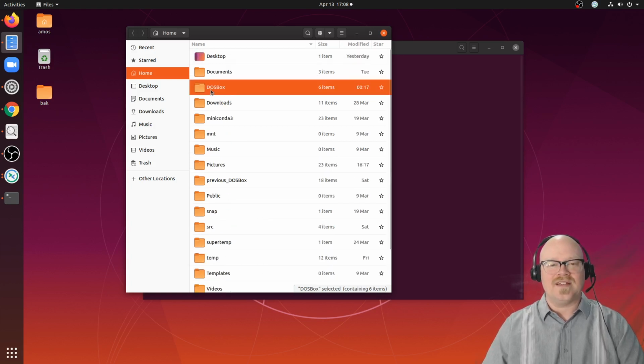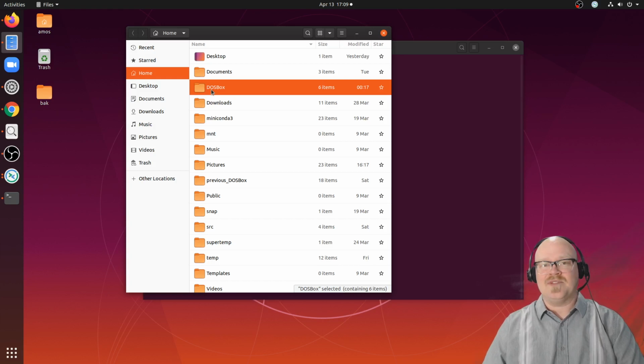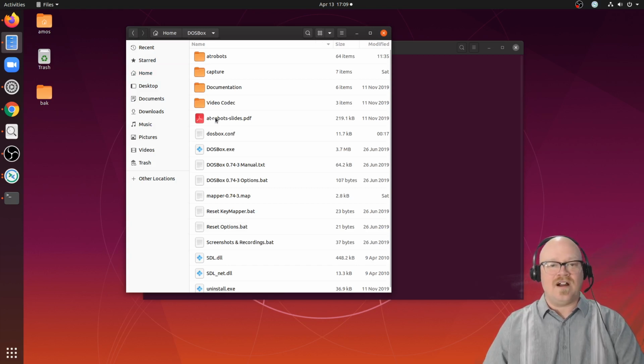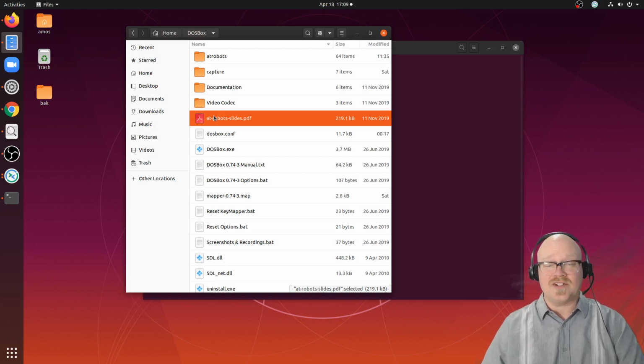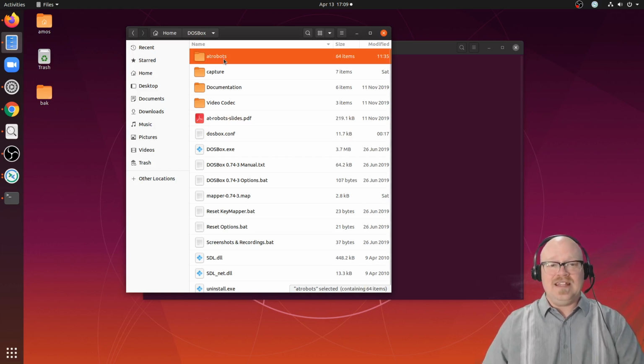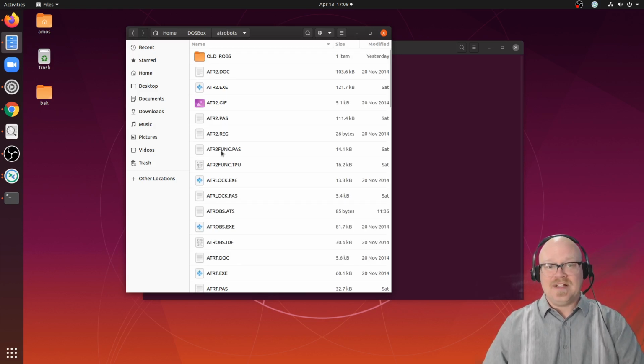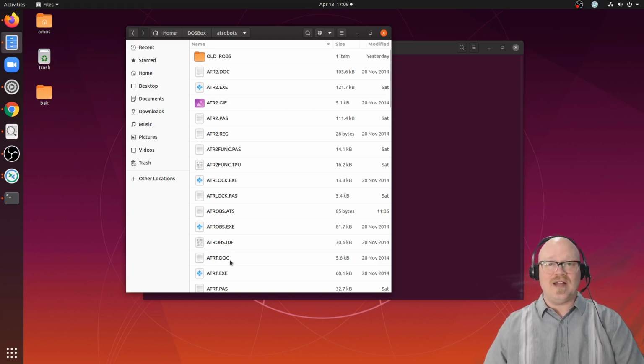and that'll create this directory right in my home drive, the DOSBox directory, all caps on DOS, and then capital B. Since Linux as well as Mac systems are case sensitive when it comes to doing stuff, you need to remember that. So inside of this directory are some slides that I'm going to be using in a variety of the videos. You may even have seen them already in the introduction to AT-Robot video. But then the main folder that we care about is the AT-Robots folder. That has all the stuff to run AT-Robots and all the example robot programs.